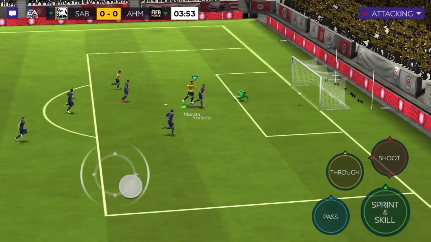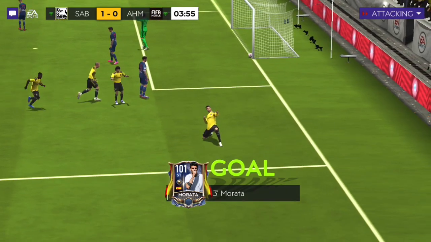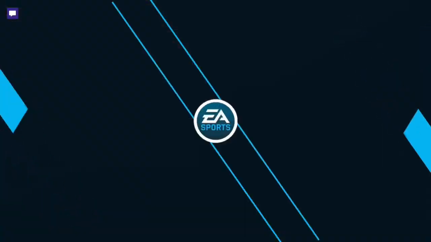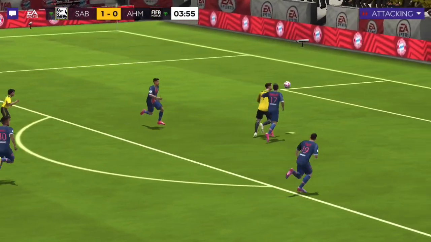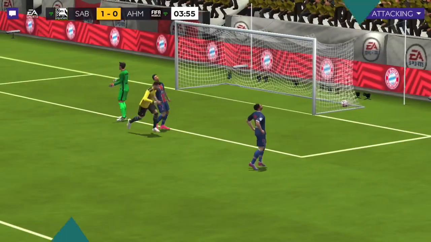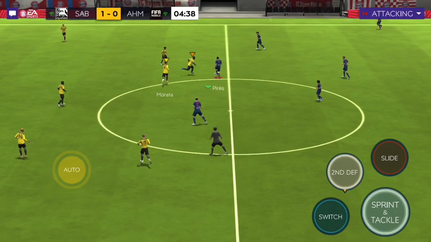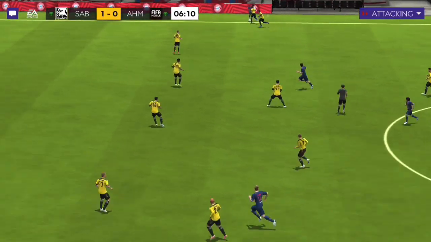Wow, that ended up a great ball, and Morata used his physical abilities, his strength, and was able to beat the defender to the ball, and very nice little finish at the end once again there. As you can see, his positioning was a lot better than the defender, so we are already 1-0 up, 3 minutes into the game. And yeah, very, very nice start.